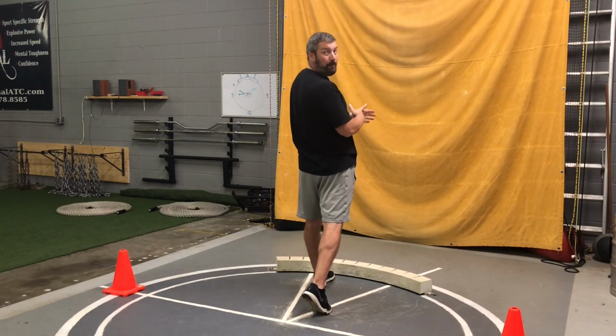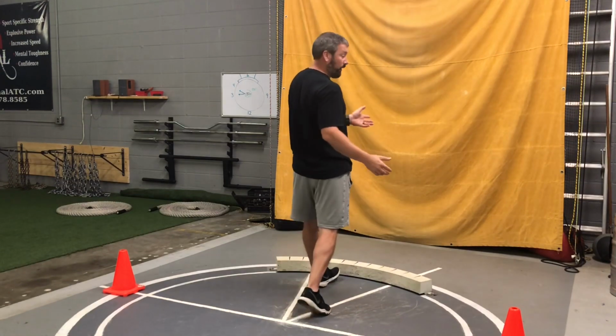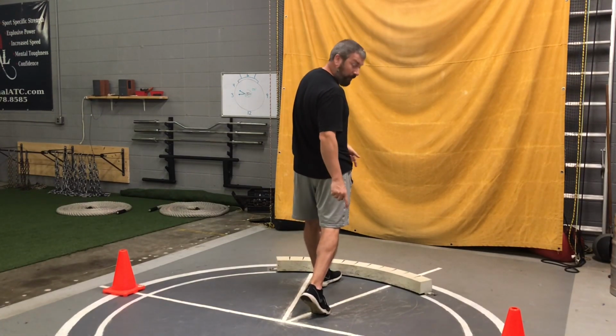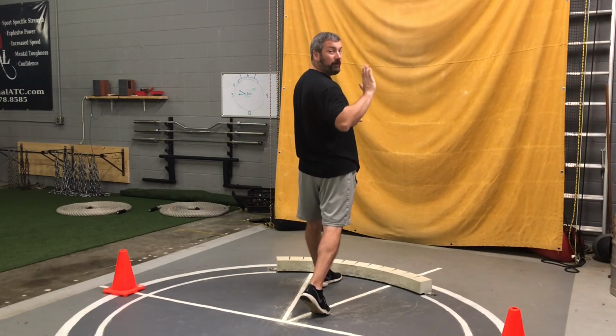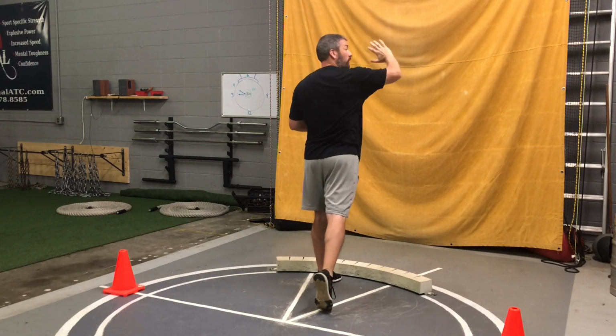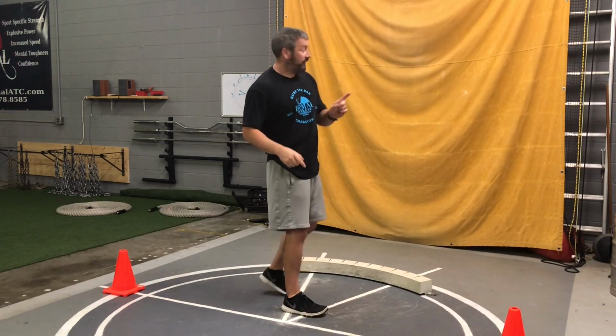We're going to be up on the ball of that right foot. Okay, so that's very important. We're up on the ball of the right foot. Okay, the right foot's pointing. We are shifting our weight. We're in the middle of shifting our weight onto the left and pushing. But both feet are facing down the middle of the sector.